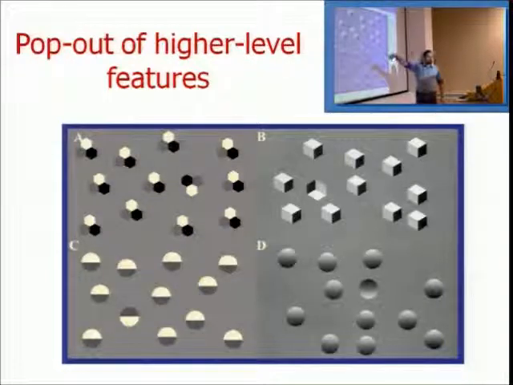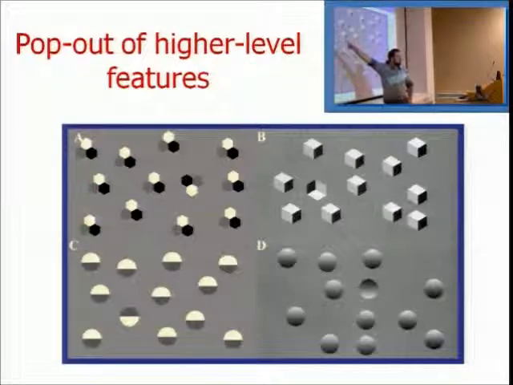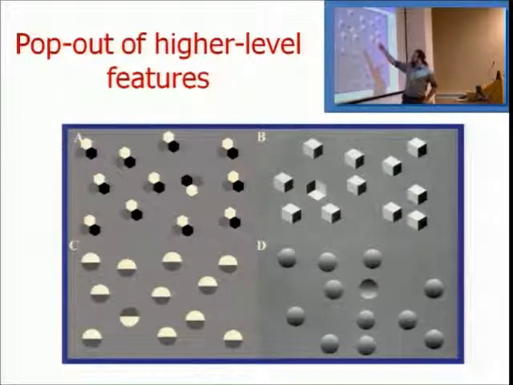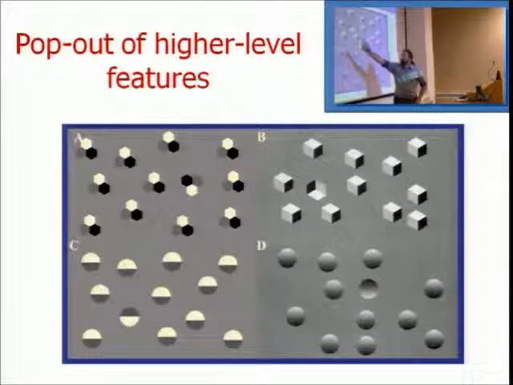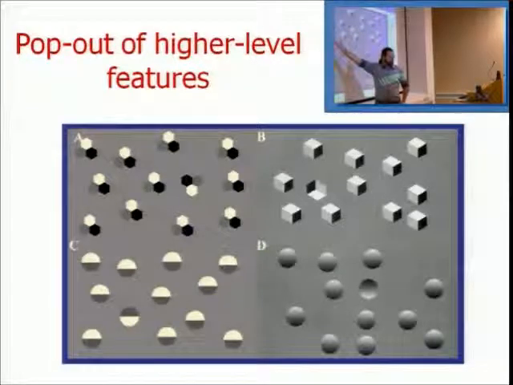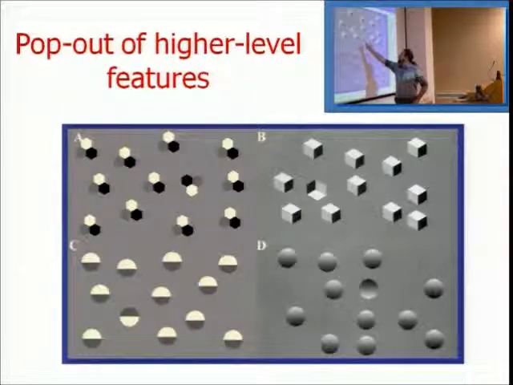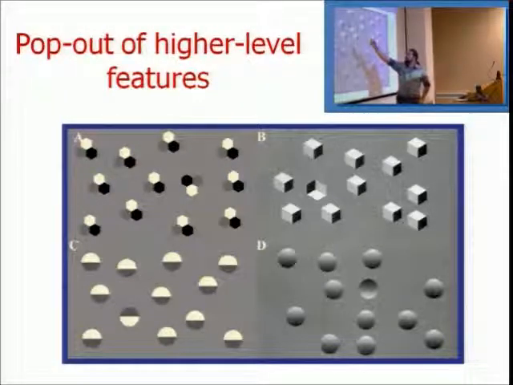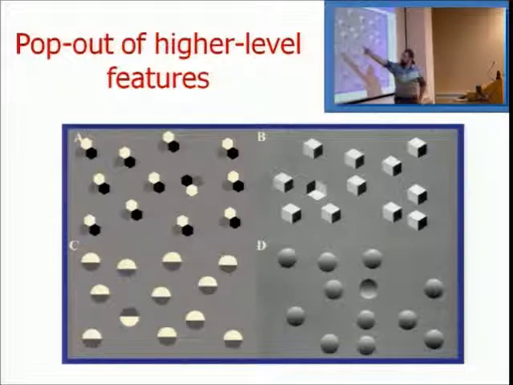Have you found the odd one out in all four of these? This one? Yeah, here, here. Takes time. Here. Okay. The point is that this and this are very, very similar in terms of low-level features. These are 3 diamonds arranged in a same pattern and 3 hexagons arranged in a pattern. But because the high-level feature in here is different, it exists here and doesn't here, this pops out and this doesn't. There's a high-level feature of 3-dimensional structure here and not here.